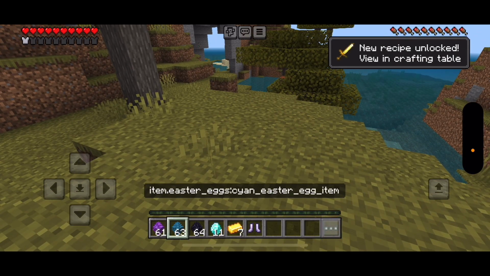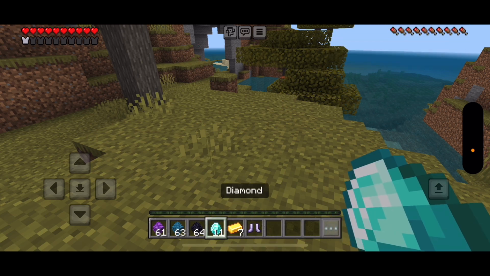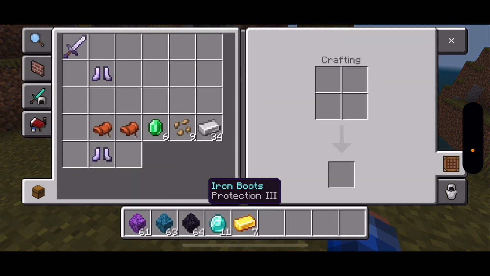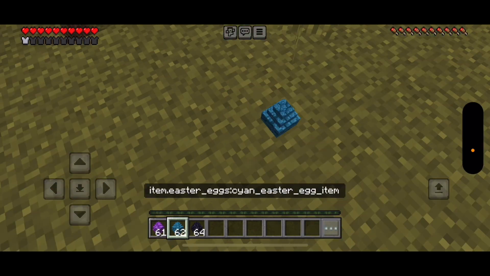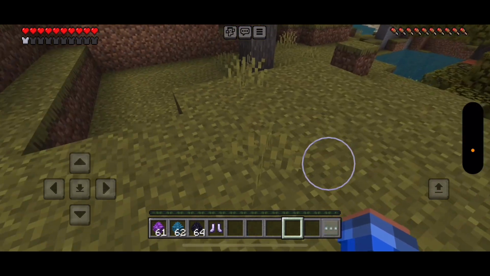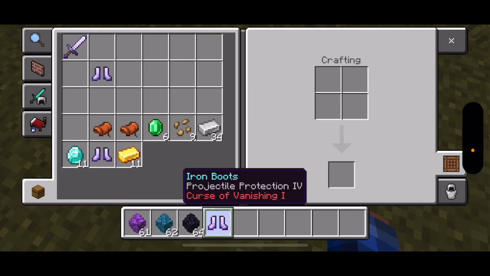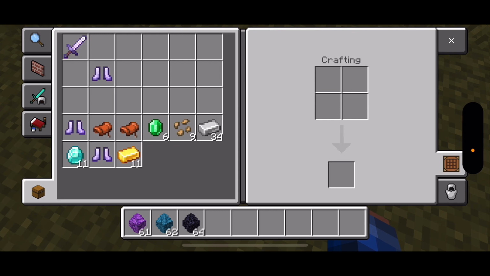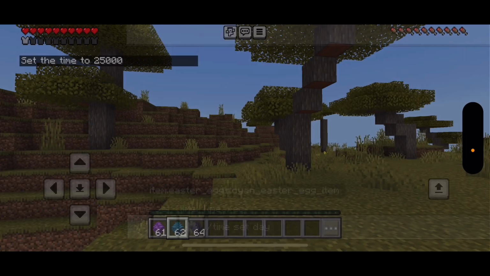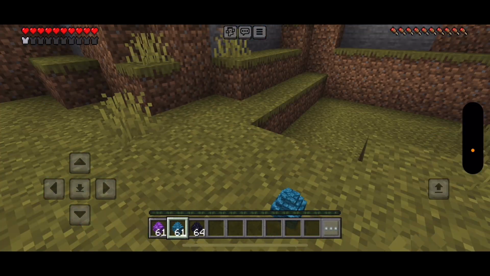Now, alright. So we have the cyan Easter egg, which gives us more diamonds, gold ingots, and Protection 3 enchanted iron boots. Alright, wait. Are these our first diamonds? Okay. Alright. Now let's spawn in this. Okay. We got more gold, and Curse of Vanishing 1 and Projectile Protection 4. I'm not the best at Roman numerals. Alright. Is the sun setting already? Yeah, no, that ain't happening.